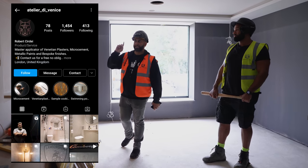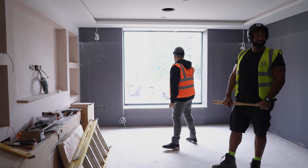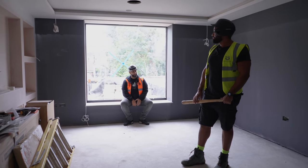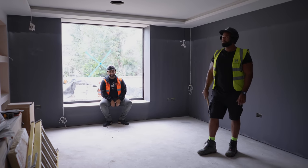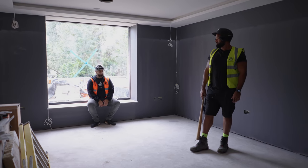Robert, his details are on the screen now as well, actually. He's going to be doing this wall, which is going to be insane. We've got the window here, which is like a nice seat. There's a nice little seat area. It's going to have cushions here. First coat's gone on with the grey, but they need to do loads more. But what they've done is the first coat for now until the flooring's in and doors and stuff. They were like, we don't want to come back until more's done so they can get their finish.